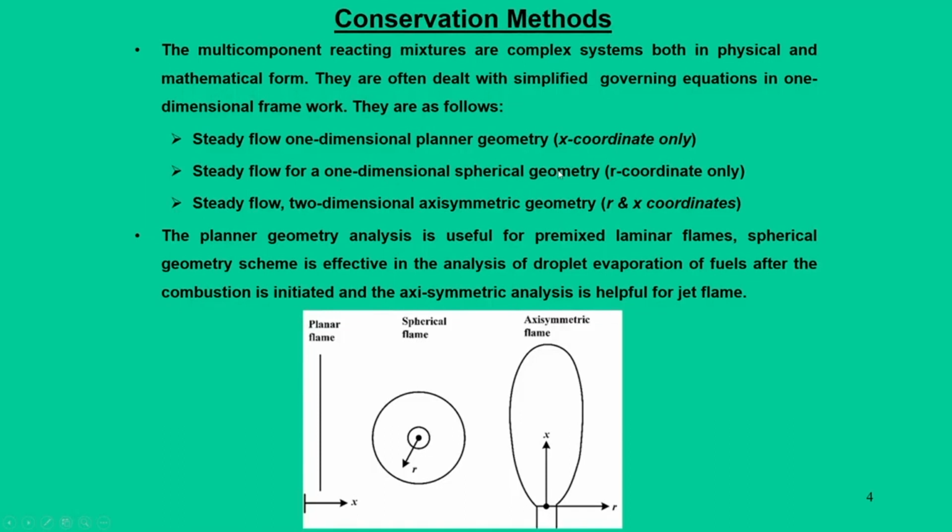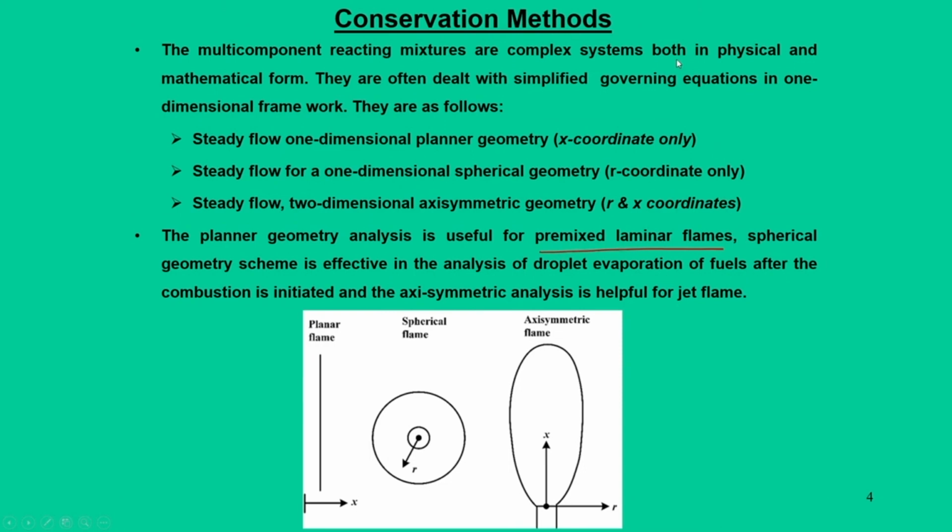But for our discussion in the one-dimensional framework, we will talk about a simple steady flow one-dimensional planar geometry. We also have a model for steady flow one-dimensional spherical geometry and steady flow two-dimensional axisymmetric geometry. These three concepts are very fundamental. When you look at a planar frame, when you deal with combustion systems, we normally see a planar flame. This is basically during premixed combustion, premixed combustion meaning, for a simple example, an SI engine.